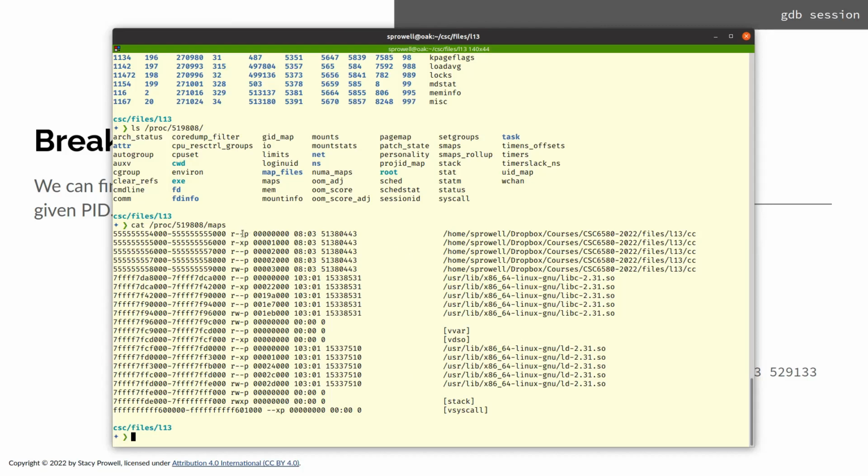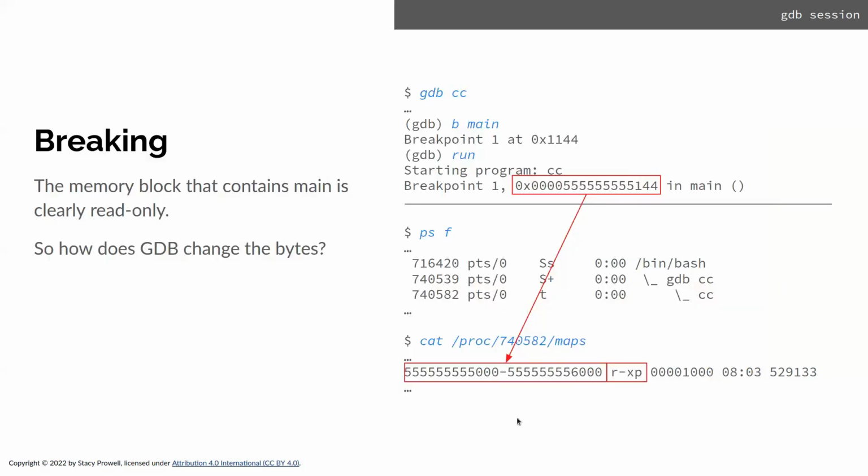All right. Notice here's my code, and I have 1, 2, 3, 4 read-only segments, and this segment right here, which is writable but not executable. This is my BSS. This is where I'm writing the bytes, so it has to be writable. But none of the rest of them are writable. In particular, this one, which is almost certainly where my text section lives because it's executable, is not writable. So how is it that GDB is able to write to it? We find where that address lives, it lives in this space, and it's not writable. So how does GDB change the bytes? It shouldn't be able to. The memory protection system says you can't write to this segment, and GDB is clearly writing to that segment.